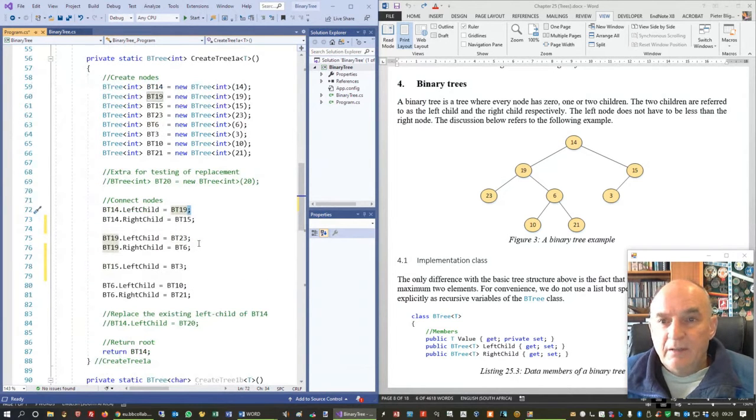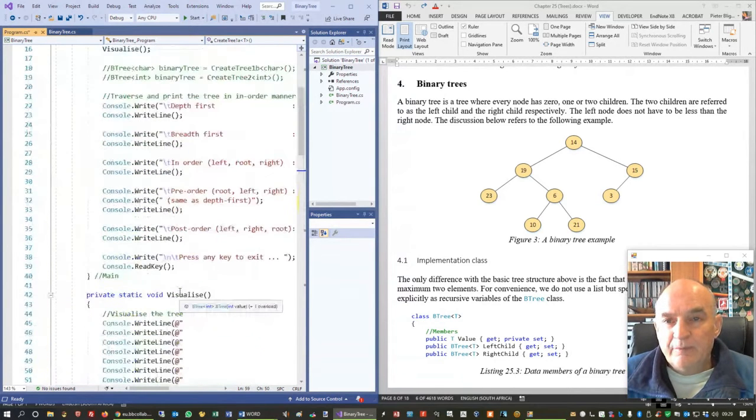So this is done by the class user, and this is the way in which we can create a tree using the first constructor. Now the thing that will be returned is the root. So BT14 is the tree that will be returned because we only need to return the root. The other nodes can all be accessed from the root by going from the one to the other.